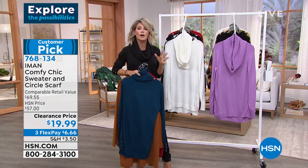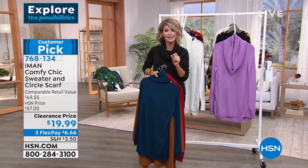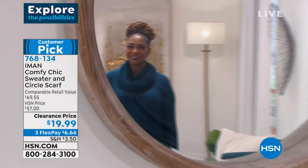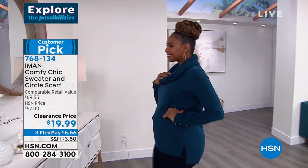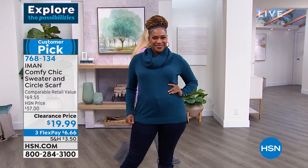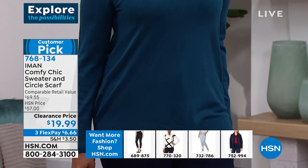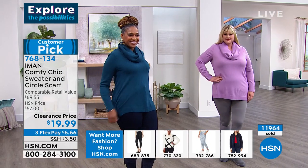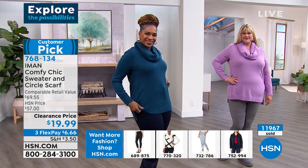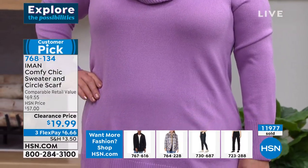When you're looking in the world of sweaters — in the mall, catalog, or online — and you see sweaters at $19.99, they're usually see-through, you can't wash them, you don't have the right sizes, and it's just a sweater. This is a sweater, a scarf, a beautiful soft cashmere feel, a knit that you can't see through, a knit that's not going to get nubs on it. It is stunning, ladies — just stunning. This is a knockout for $6.66. I am so impressed by the quality that Iman brings to us. If you're a little bit larger busted, I just recommend going up a size — it goes to 5X. It is the steal of the day, a customer pick that was at $57.